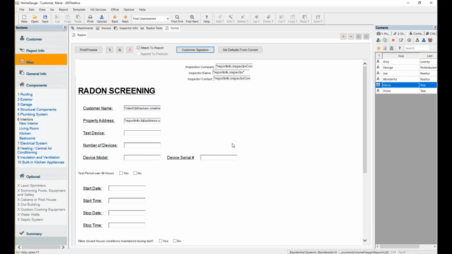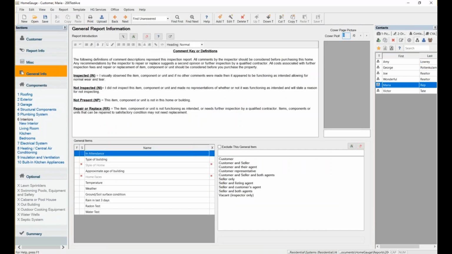And you'll see that now that I've added my template to this report, I've actually got a new section on here that says General Info. Under General Info, this is going to be the information that starts your report. Over here to the right, this is an area where you can add in your cover picture. We'll go over adding pictures in just a little bit, but just keep in mind that if you're looking for the place to put in your introduction picture, the picture of the house or maybe a short video of the area, this is going to be the place that you want to add that to.